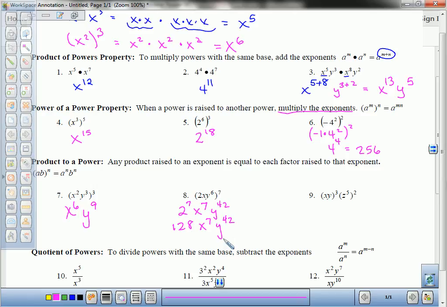Now, if we did this on a test or a quiz, I'd give you like 2 to the 3rd. Something smaller. All right, now this is where it starts mixing it up. So this one has to be raised to the 3rd, and that's pretty simple because they were both to the 1st power. And then this one has to be squared. So what does this make? Z to the 10th.